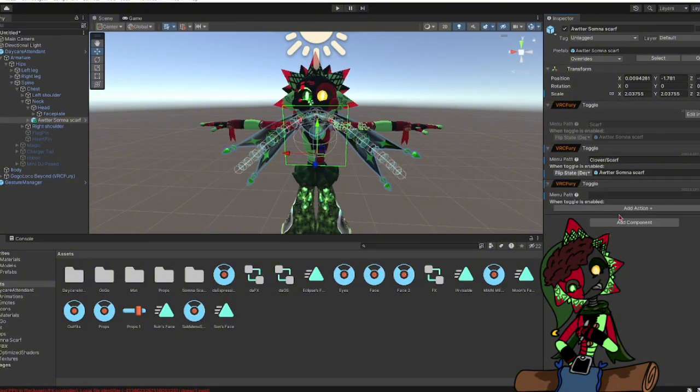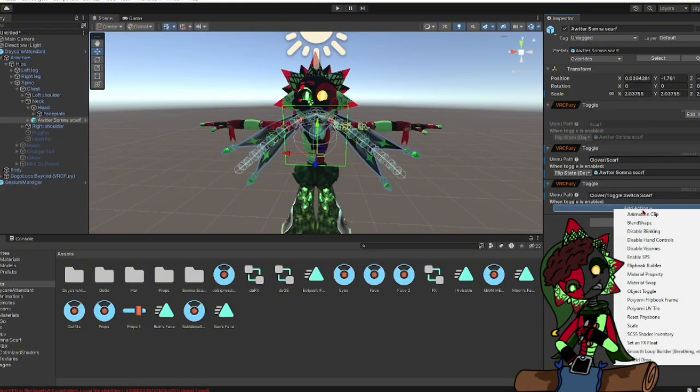Now we want to click toggle again, and menu path. I'm going to put it in Clover again, and toggle, switch, scarf. Or put it to whatever you want, really. Or just put it as a color switch on the scarf.